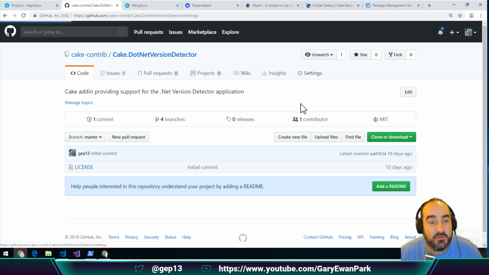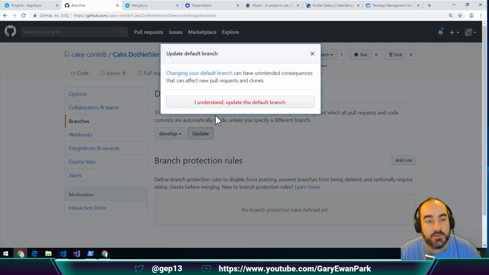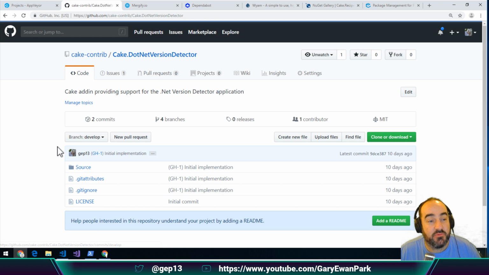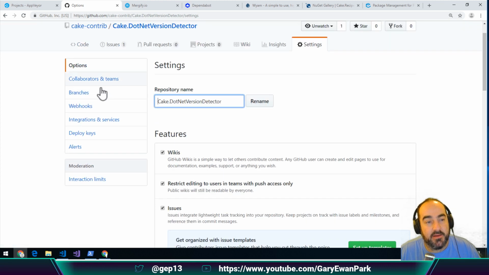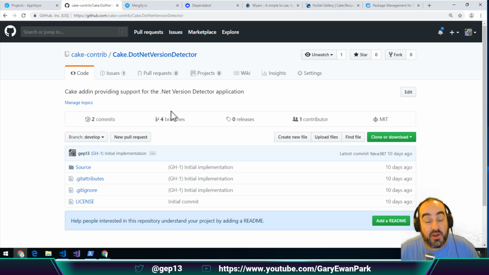So there are a couple of things in GitHub that we want to change now that I've put this live. The first one is that I want to set the develop branch to be the default branch. I'm just going to go ahead and update that. Now if we jump back to this main repository, we should see the source code that I've got locally, because I've already pushed it up. There are a couple of other settings we can dig into later, around protecting the branches, in terms of not allowing merging under certain cases when the CIs kick in. We'll come back to that. Okay, so for now, I've got my repository how I want it.